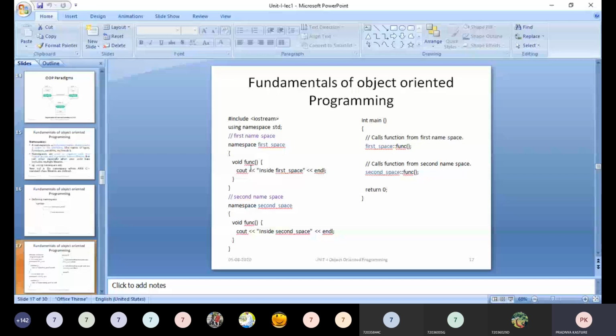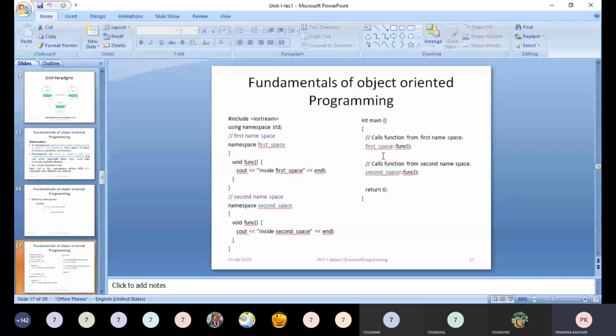Then the second namespace is used here, namespace second underscore space. In that, the same-named void function is used again. We can use this because the namespace is different. Now, when we are writing the main function, we can use the different namespaces.